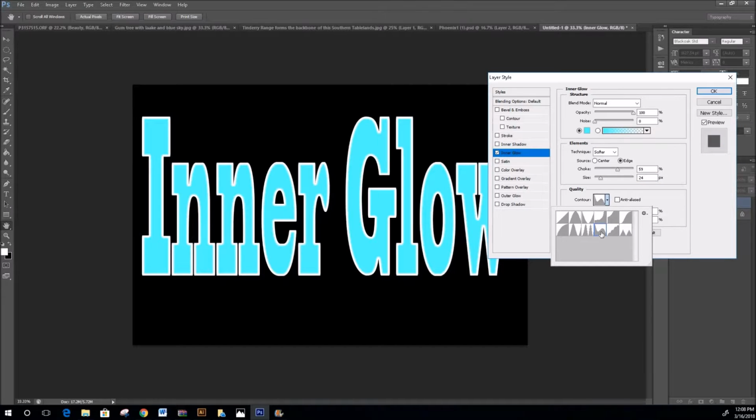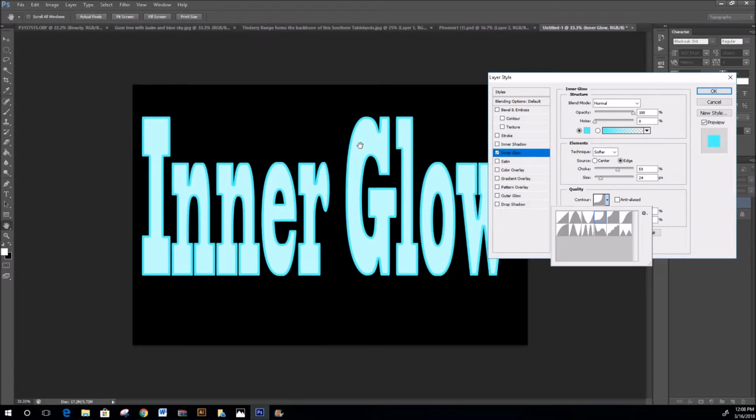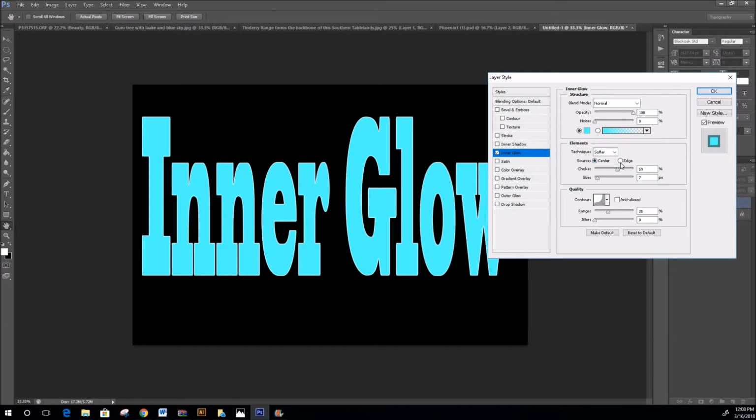And then you can choose your contour, so you can see this where you get the original color with it filled inside. Here, like a little bit of an effect where it's covered all over, highlighted predominantly on the outside of it. And of course you've got your range, your jitter scale, and that's pretty much it, guys. It's not much to it, just inner glow and have a play with what you fancy.